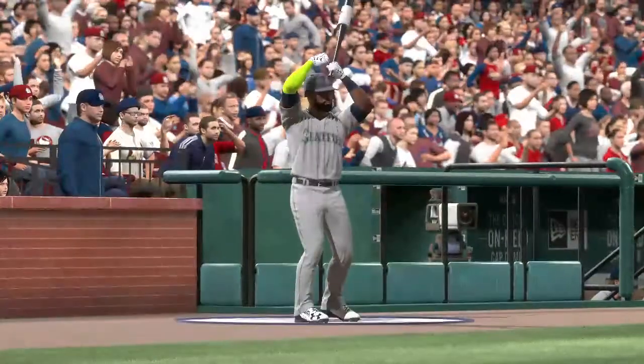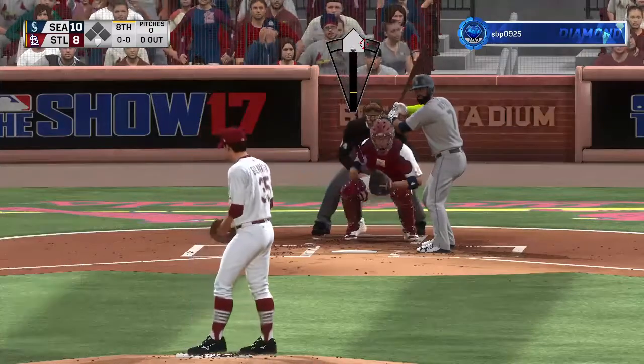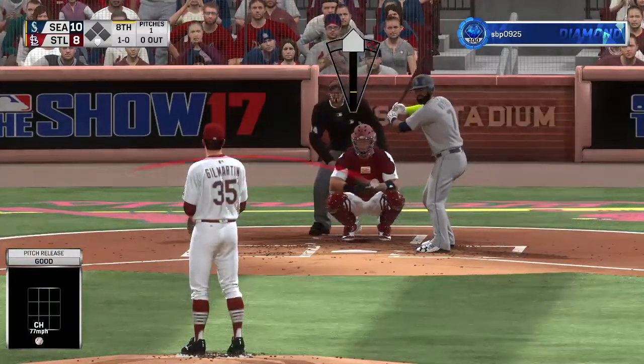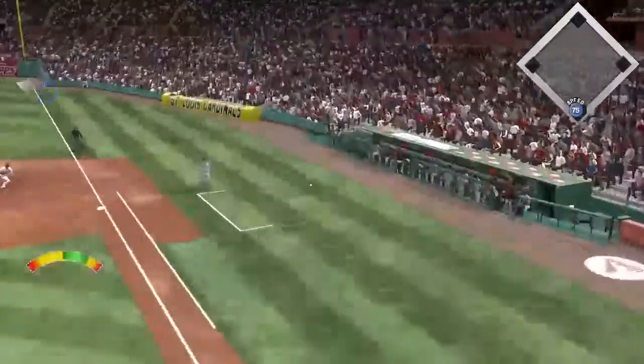He's been scorching hot at the plate. And Jose Reyes is going to be asked to get things going here as a lead off the top of the 8th. First pitch of the inning is taken downstairs for a ball. It's 1-0. He's ready for his first at-bat of this early season contest.